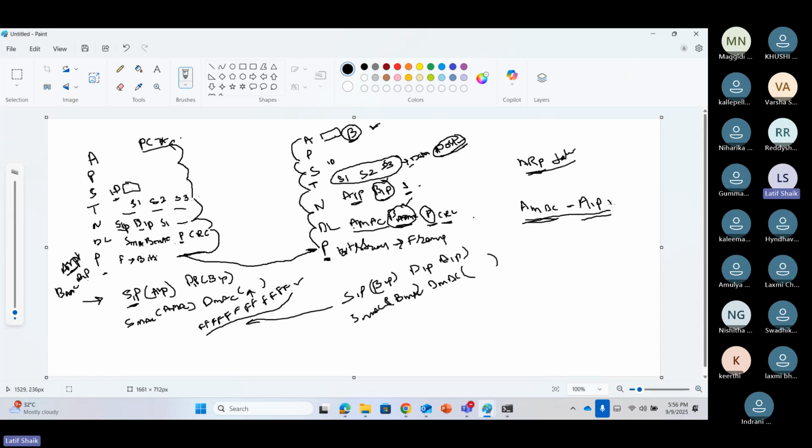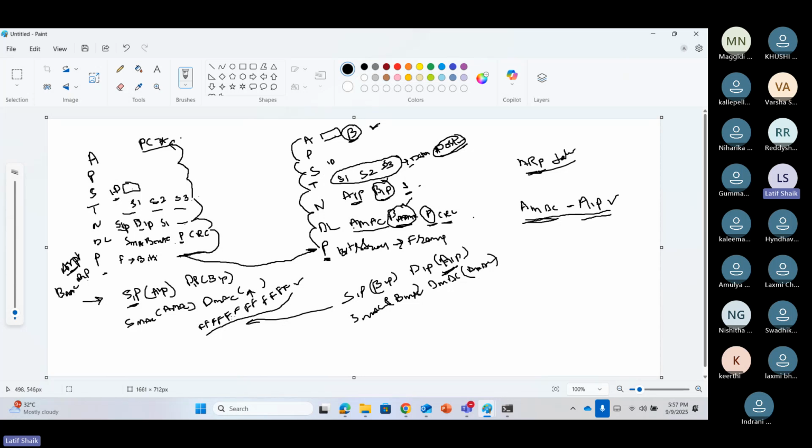Because earlier we learned this information from the incoming packet. From the incoming packet, we check the source MAC address and source IP address. We put them in the ARP table, the address resolution table. So from that, because the destination is A's IP address, it is A's MAC address automatically. That is the use of this ARP table. So no need to use MAC broadcast now.